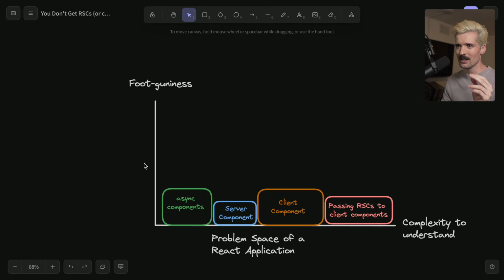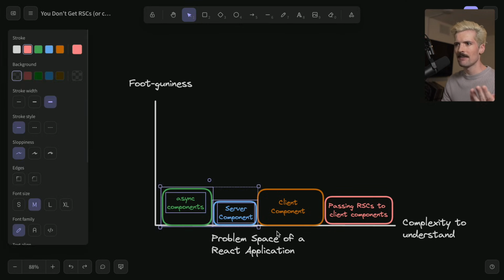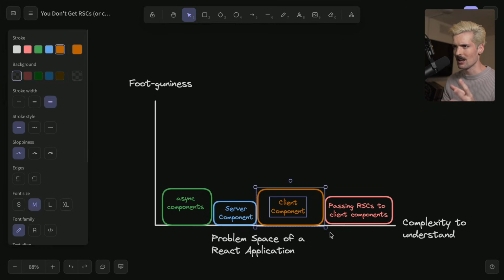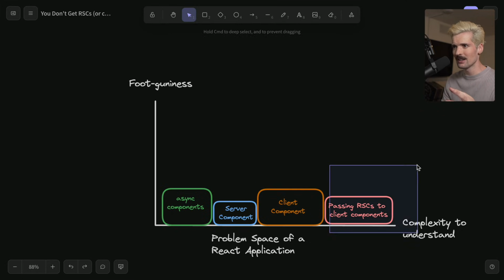Because chances are you're not touching all four of these things in a given feature. If I'm adding a new component that renders user data, I'm probably just using these two. And then if I want to have a button that has an on-click behavior, that requires me to understand some of this, but probably not even all of it. And I probably don't need to touch this part at all.